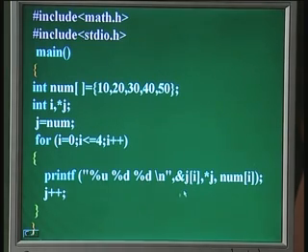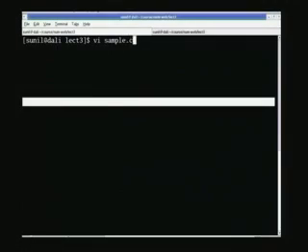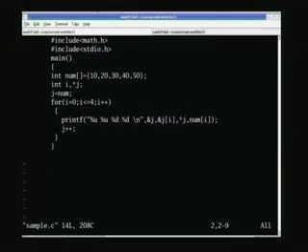We will put this program in and then run it. So here is the program, and here is what the program is doing. Again, I have declared the array, the pointer and the integer, and I made the pointer point to the base address of num. Then I am incrementing i in steps of 1 from 0 to 4, and printing out the address of j, and then j of i.